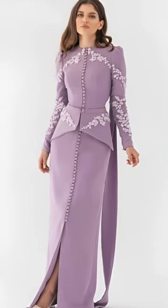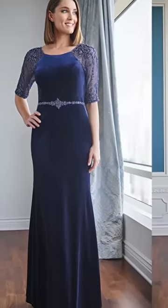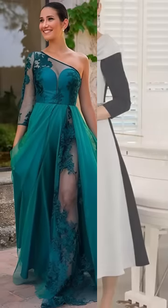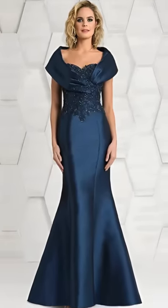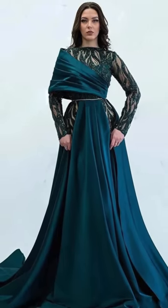In this showcase, I'll take you through a journey that spans simplicity at its finest, honoring tradition with a modern twist, turning heads with unapologetic glamour, and even venturing into the realm of bold and unique. Stay tuned as we unravel a spectrum of styles that'll have you imagining yourself in each and every one of these gorgeous gowns.